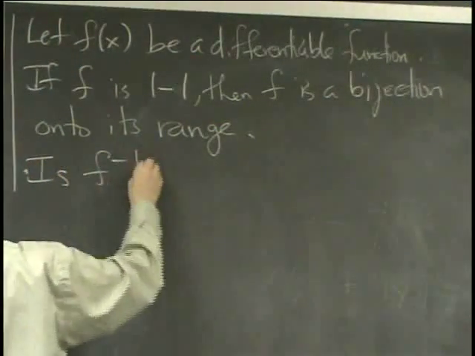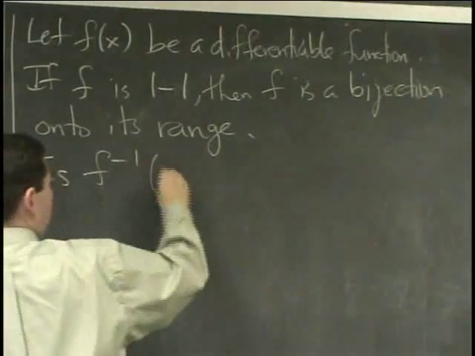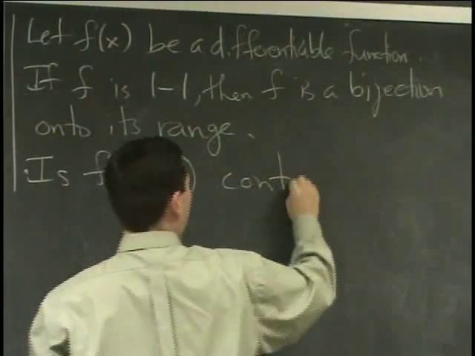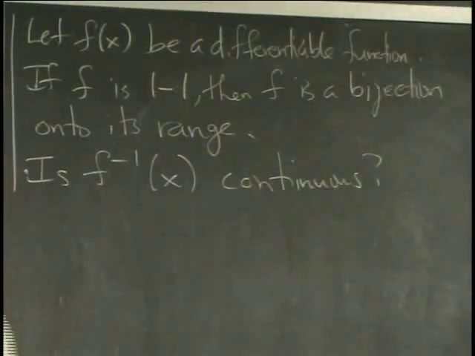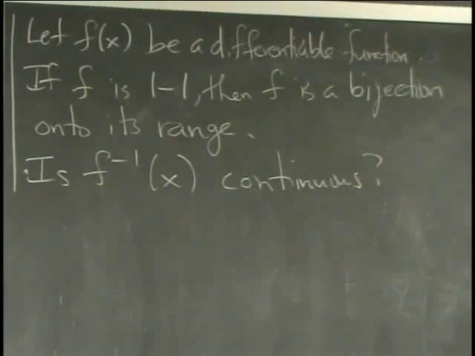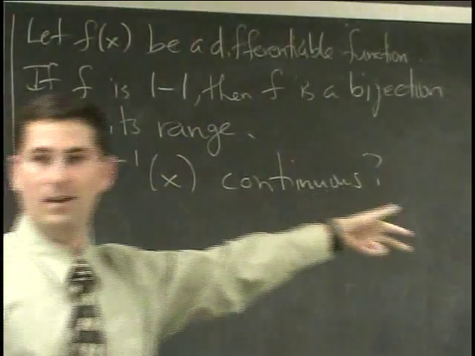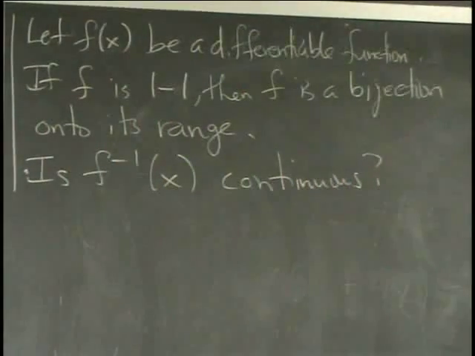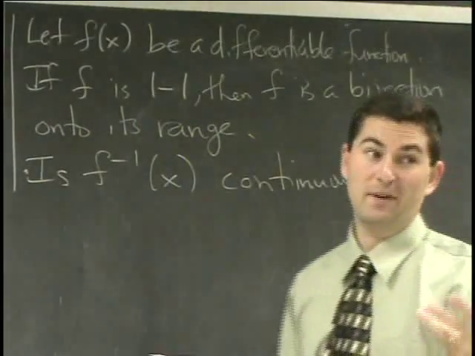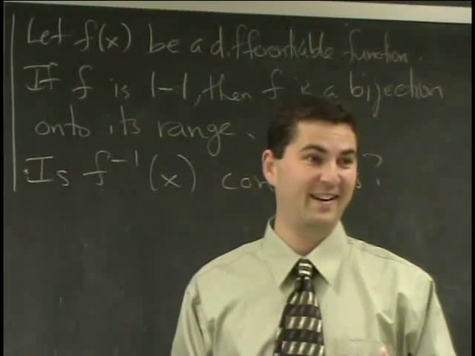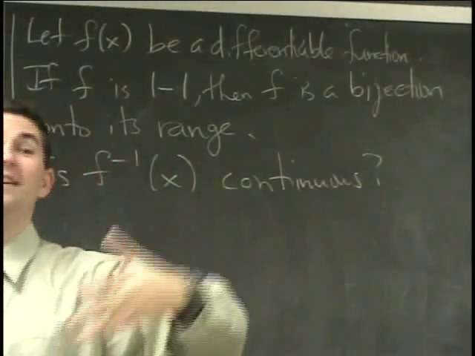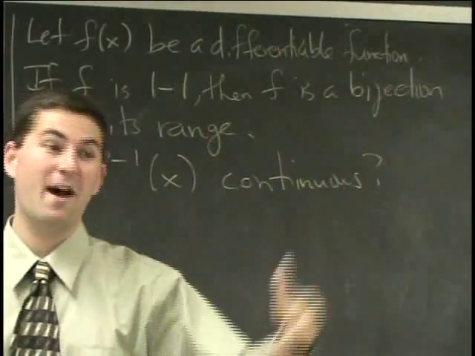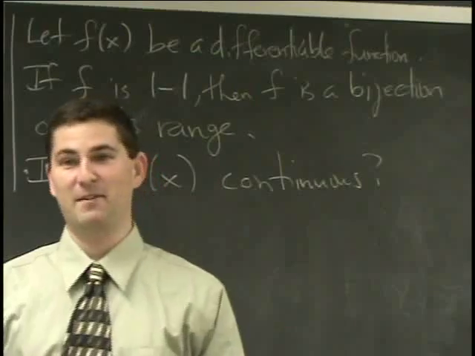is the inverse function, f inverse of x, continuous? All right? If I have a bijection in the club, is its inverse also in the club? Right? It's kind of like asking, you know, in this world, is there somebody for everybody? Imagine that you're this wonderful person, and there is a person for you, but they're not on this planet. Right? They're in another galaxy.